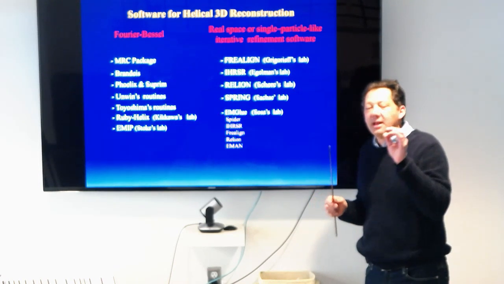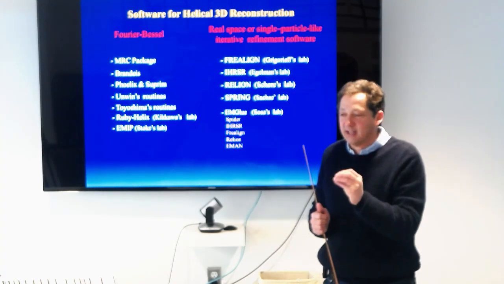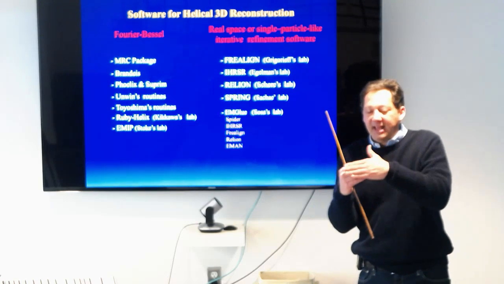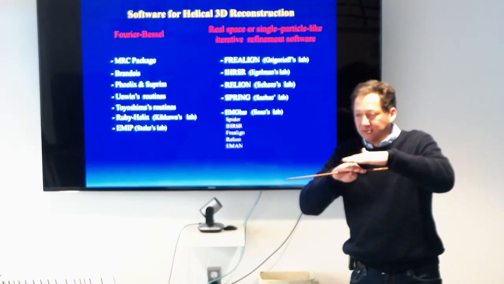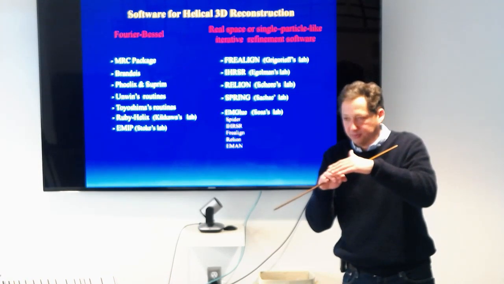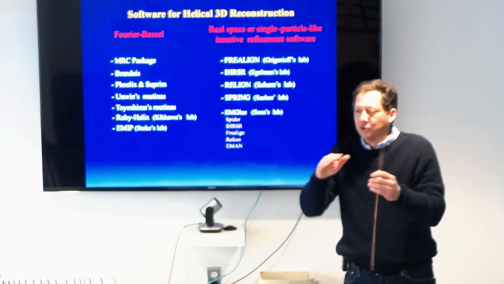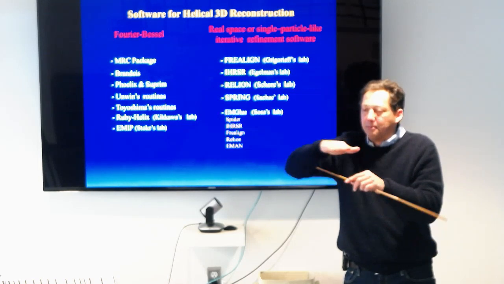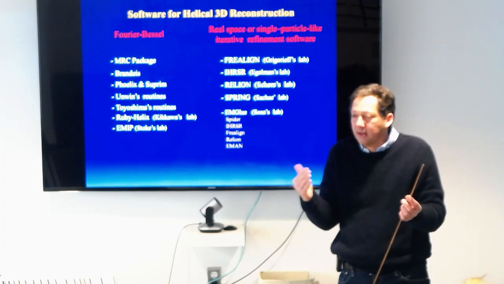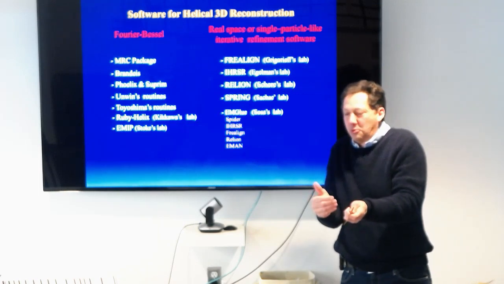There are some characteristics of helical reconstruction that are unique. It's not just a single particle problem, because one common problem is that the spacing between subunits sometimes becomes very, very small. For example, in the case of a microtubule, it's only 5 angstrom. That means the subunit is only 5 angstrom. So ideally, you would separate your single particles every 5 angstrom so that each one is different. But of course, when you do the refinement, it is going to find it and fall into one of the previous ones, okay?